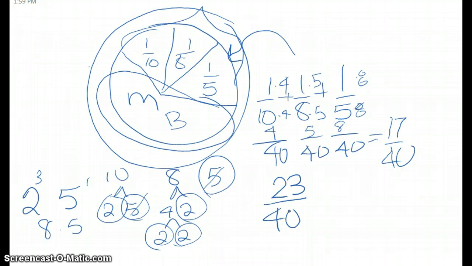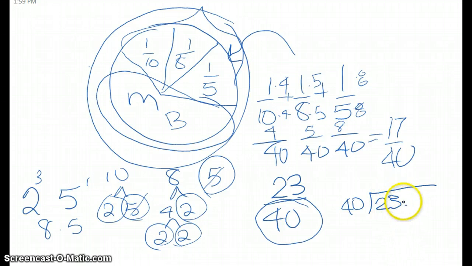And to turn that into a decimal and then into a percent, we're going to remember that 40 goes into 23. I'm going to let you know that you will need to have 2 extra decimal points here. And then remember, when you get your solution set, you're then going to multiply that by 100, moving your decimal place 2 points to the right to get your percent. If you have any questions, please feel free to ask me.